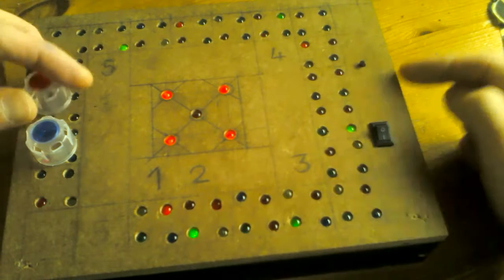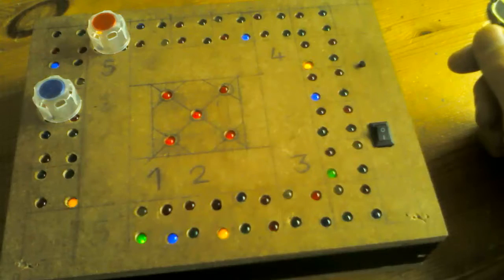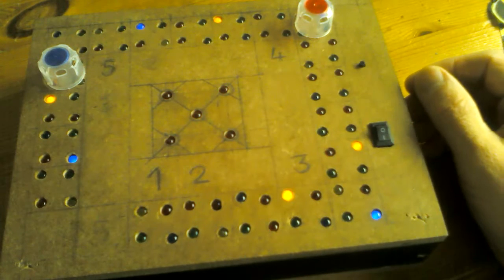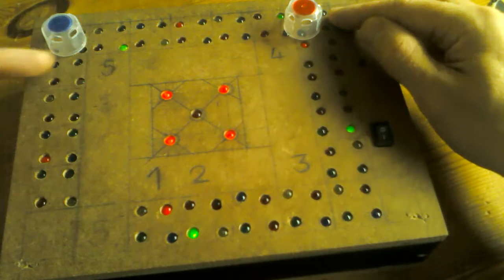So you press 3, so he's on green, so 1, 2, 3. You want any colour, so he just goes forward. 3, 4, 5. He wasn't on any. I don't think he was anyway, I couldn't see. Oh, he was on a blue. So that means... I don't think he was on a colour again.